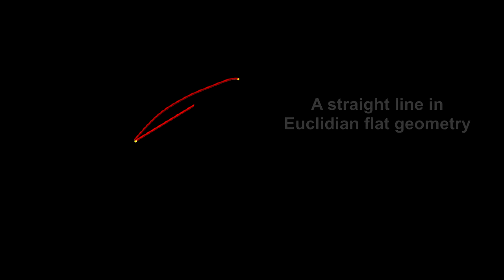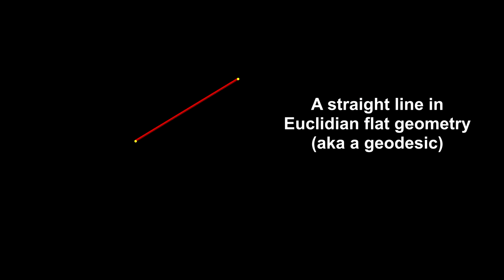To understand the differences between Euclidean geometry and other possibilities, we start with points and connect them with lines. The shortest distance between two points is the line with the least curves. In Euclidean geometry, this is a straight line. In this case, the least curvature is no curvature at all.